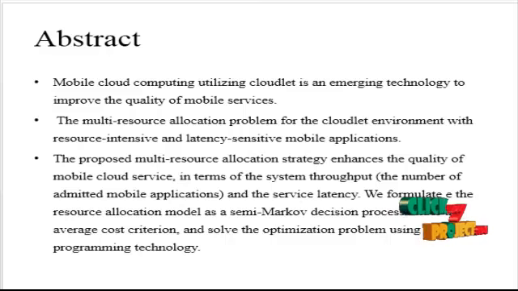We formulated the resource allocation model as a semi-Markov decision process under the average cost criterion and solve the optimization problem using the linear programming technique. Through maximizing the long-term reward while meeting the system requirements of the request blocking probability and the service time latency, an optimal resource allocation policy is calculated.